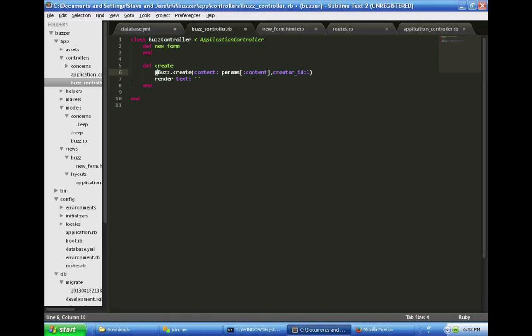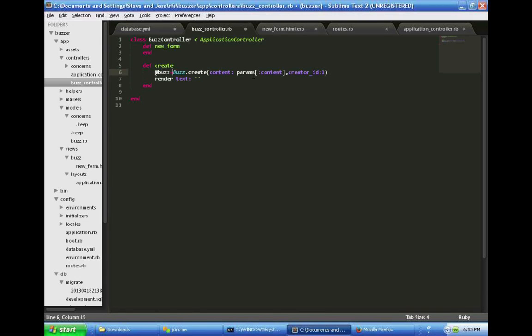And then buzz, all lowercase, equals. And in Ruby, at in front of something is just another sort of variable. It's called an instance variable. They're generally part of a class instance, but in this case, they're used in a special way in controllers to pass variables from the controller into the view.